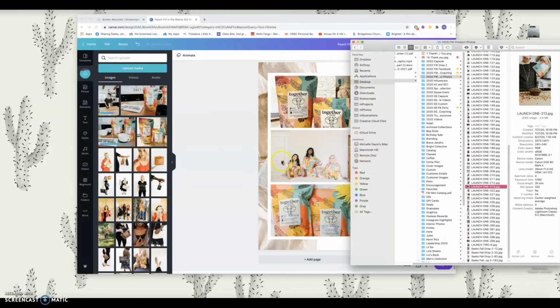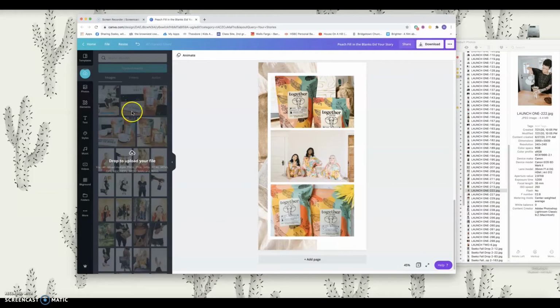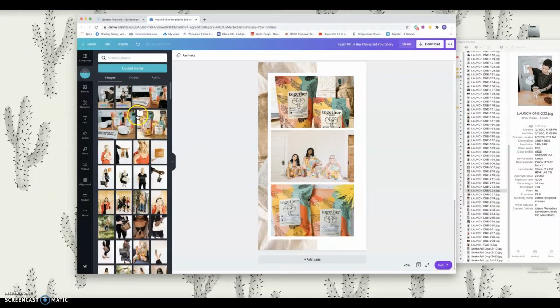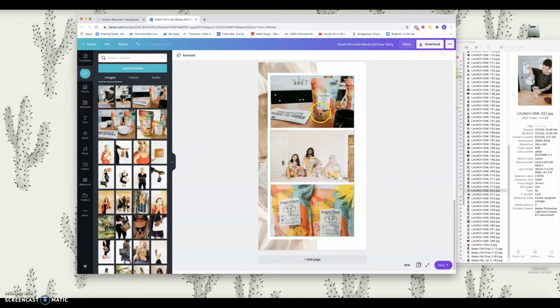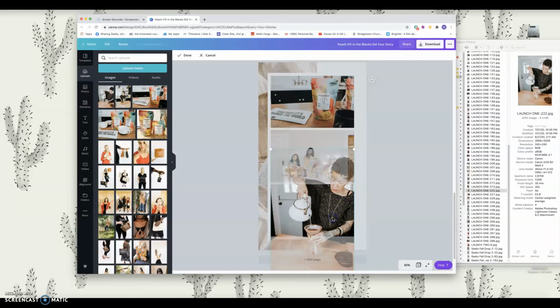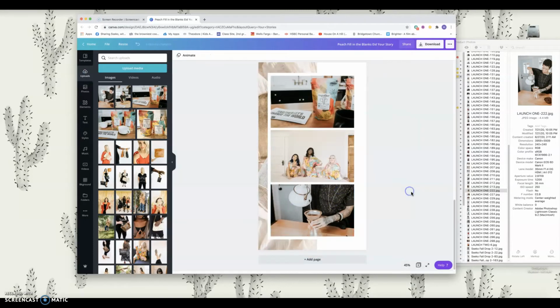But since these are horizontal and that's vertical, I'm going to need it to be cropped too. So I'm just going to show you how I play with an image to get exactly what I want. This would be cool, maybe like that, to show you how to pour it.